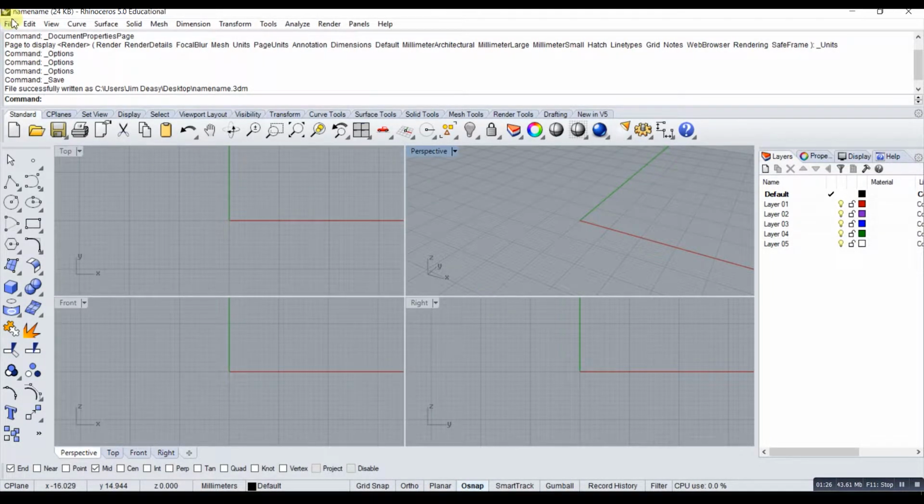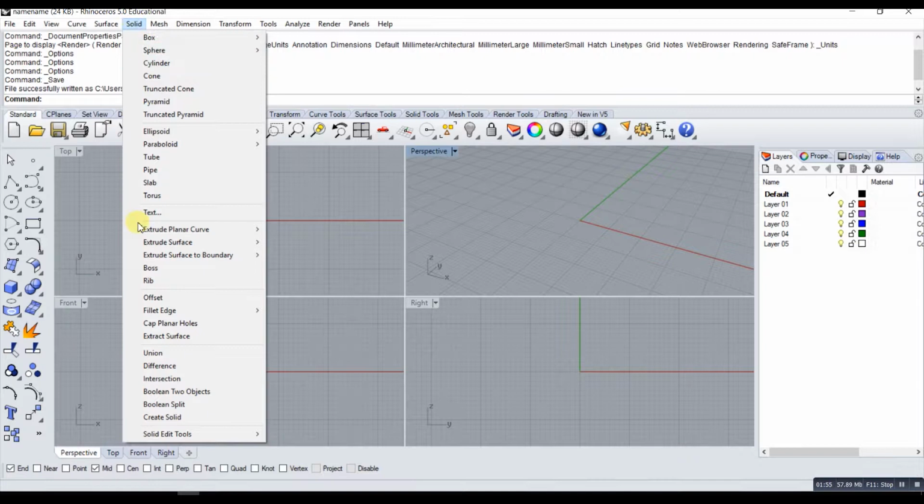What you see at the very top of this page is your selection of drop down menus. So any tool that you want to use in Rhino or any function that you want to perform can be achieved through or found through this menu up here at the top. Okay, everything kind of lives up here. So you notice that you've got like curve, surface, solid. These are all drop downs that you can then go to and then find different tools inside the program.